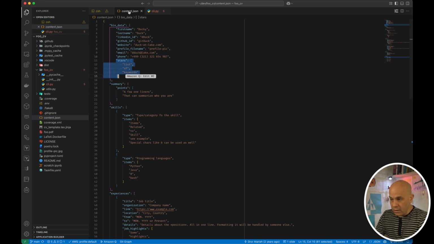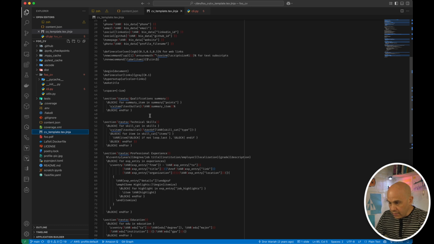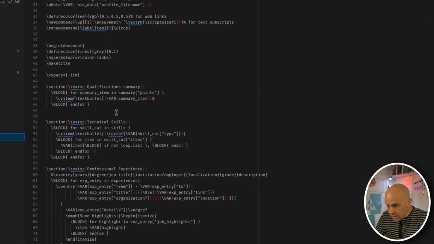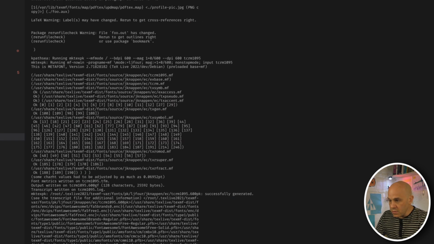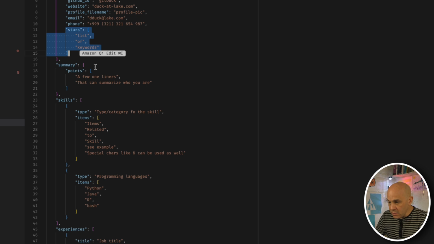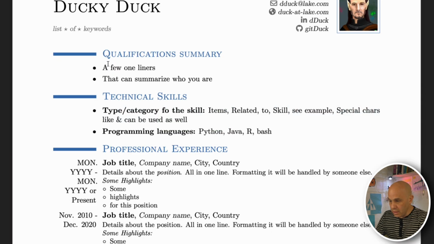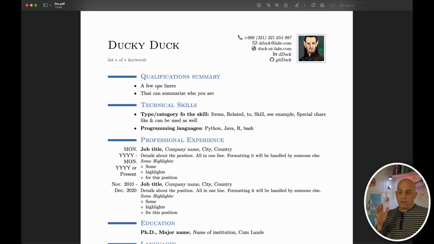And then we can also see in the template that, where is it, for summary items, right here we have points, summary items, sorry, that was the summary items points. This comes here, so these are the points here. And you see already how things are connected one to the other.